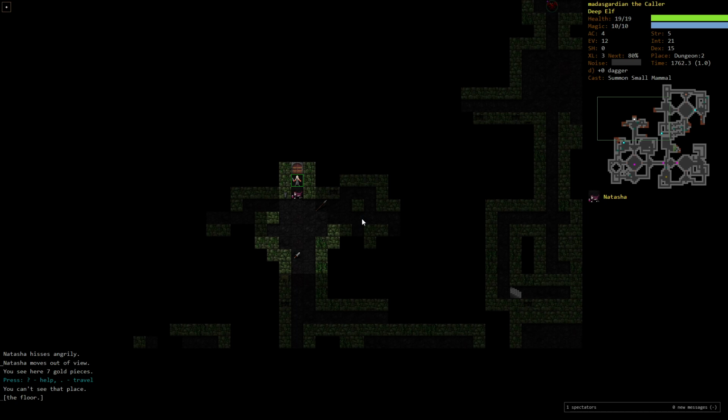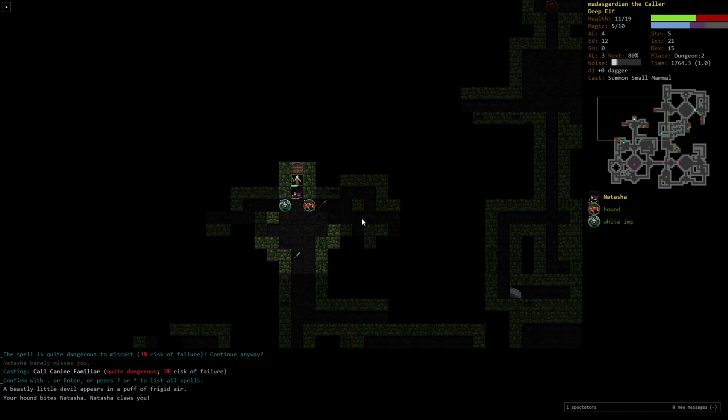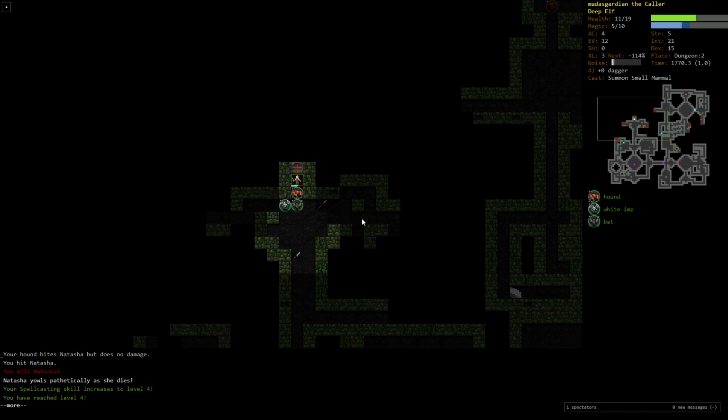So we're just going to summon some stuff and hope for the best. We could get murdered here potentially, but we didn't. All right. So our spellcasting's up to 4. We've reached level 4. And we got another point of intelligence.